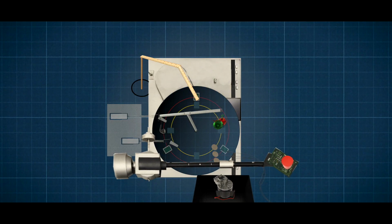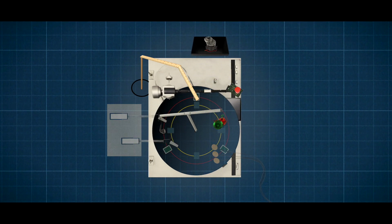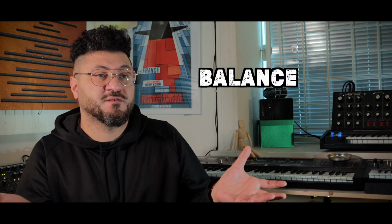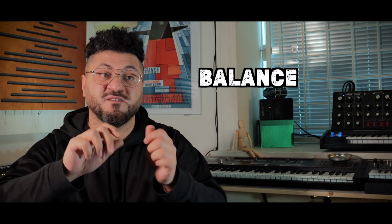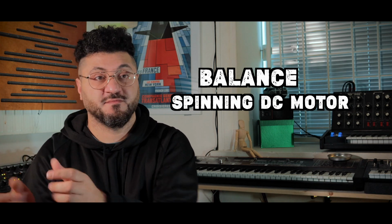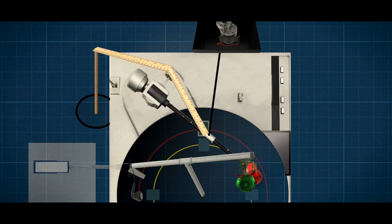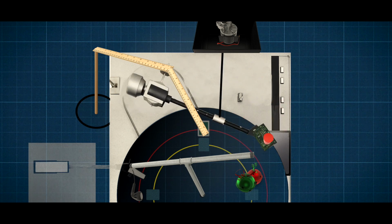I now had all these sound sources from the spinning cross, and I decided to somehow capture these sounds with a microphone. In order to do that, I had to build a microphone and attach it to the cartridge system of the original tone arm on the turntable. But I wanted to balance between these sound sources. For that purpose, I would build a spinning DC motor, then attach a wire to the tone arm from that. The DC motor makes a pull and push gesture that moves the tone arm back and forth, creating a balance between the sound sources by moving the tone arm physically.